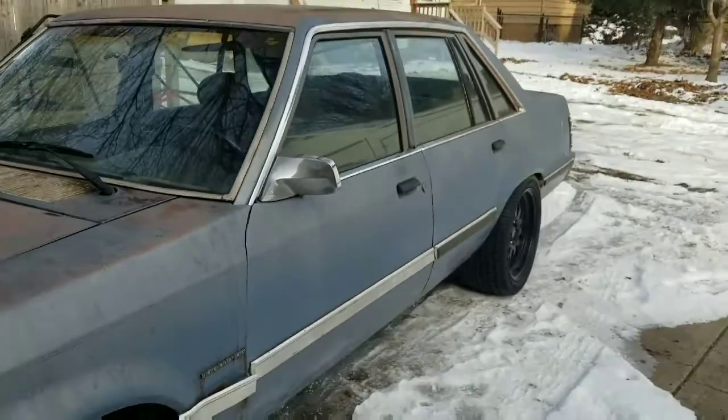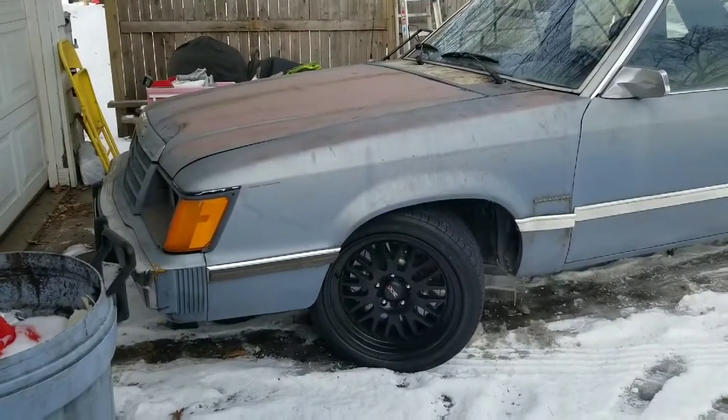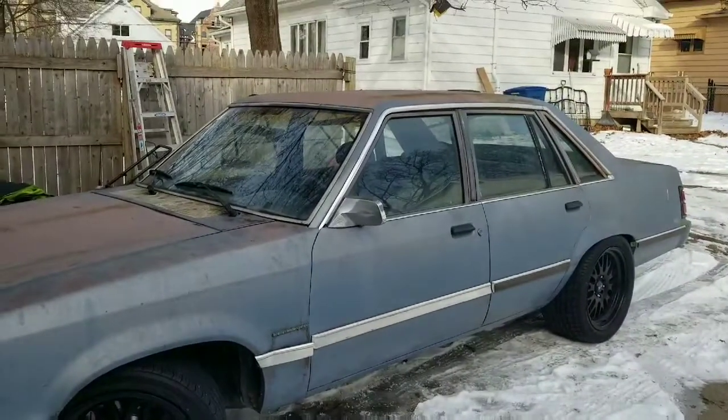But this car is not your typical old car. I'm gonna show you guys why. The car I've been helping my buddy out with. Obviously he's been doing all the work. It's just me here and there helping him out with it, just because it's pretty fucking cool. Obviously I like to work on sleepers, so when I seen he had this and what he was doing to it, I was kind of like, yeah, I wouldn't mind helping you out, just because cool factor.